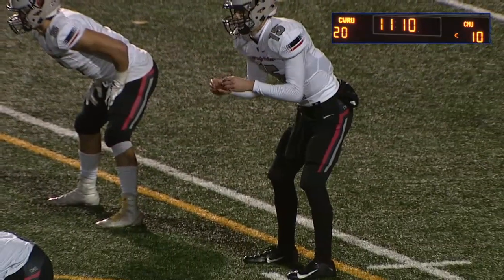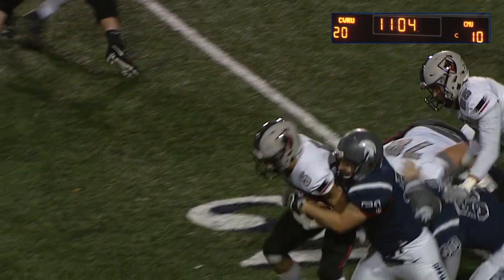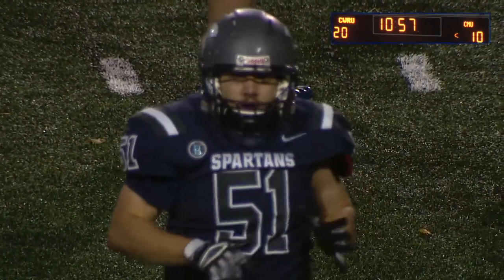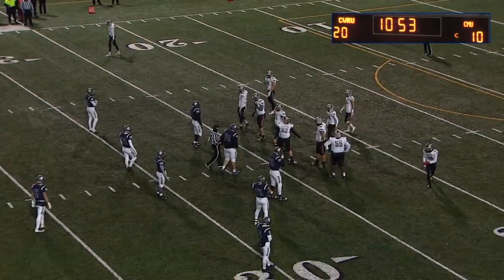Haas has been impressive for being the number two back pressed into action. He runs hard, he's got a solid line in front of him — Coombe goes in motion seemingly every single play, getting his head in with the linebackers and clearing out holes. But Haas takes what's given and earns even a little more — it's not necessarily the first guy bringing him down.